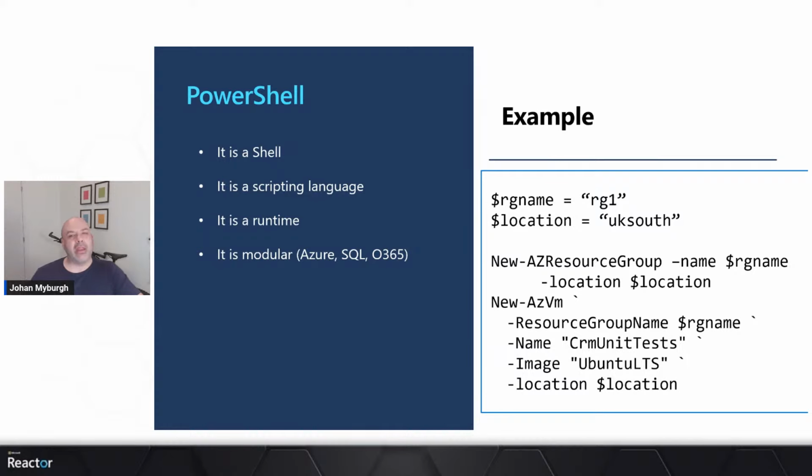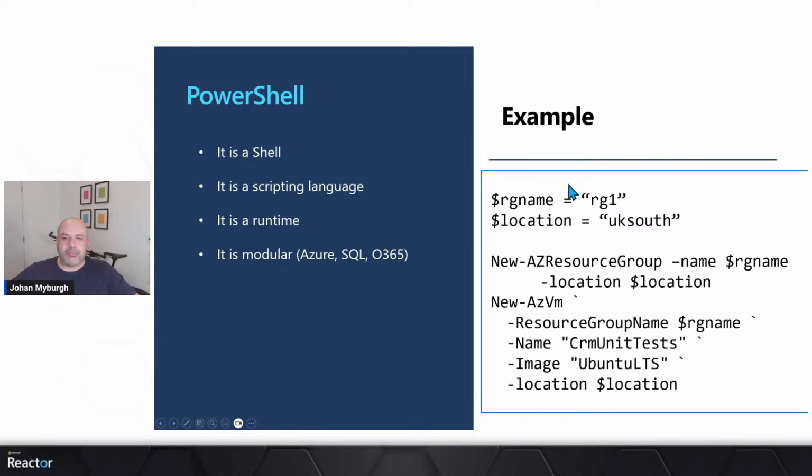But it is also available on non-Windows platforms right now. So if you're not familiar with this, from .NET Core 3.1 or 3.2, we essentially made the .NET framework available cross-platform. So I can now run .NET applications on Linux, for example. And since we did that, we also managed to port PowerShell over to Linux. So I can install and run PowerShell now on my Linux environments as well, if that's something that is of interest to me. I've got an example here of a PowerShell script.